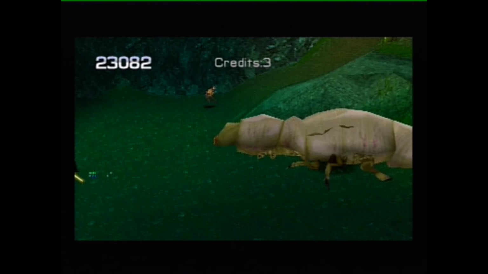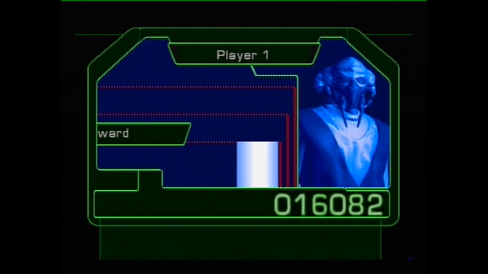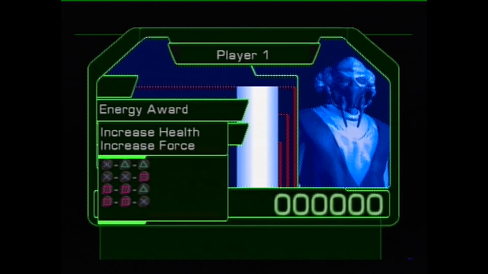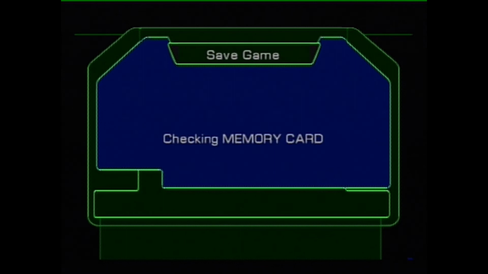Follow me, sir. Is that in the level? Or is there more? Okay. Combo award. Let's do triangle. Keep it simple. Right. I'm going to do health again because... Oh, we've got the last one. Bonus award. What is that? What was that bonus award? Oh, so maybe it's a more powerful X attack?